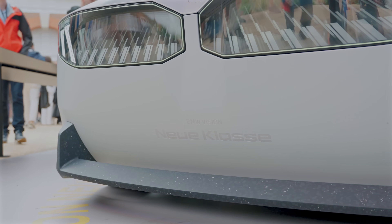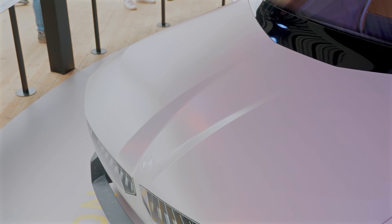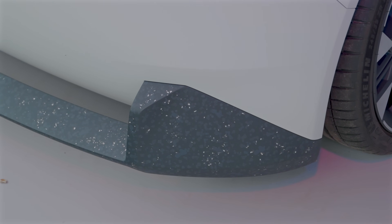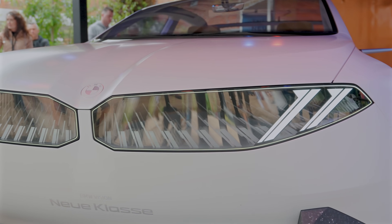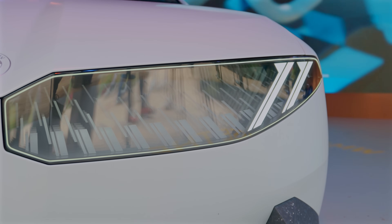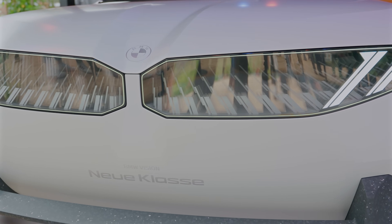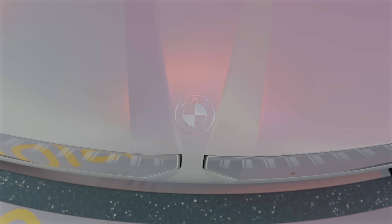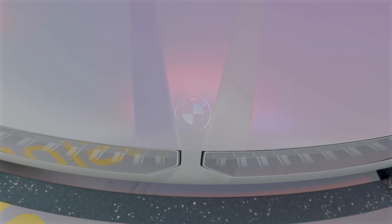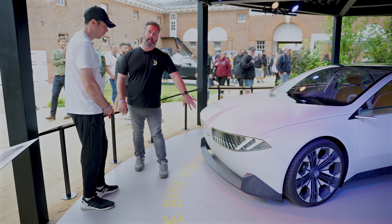Once again it's about reduction of parts. You've got the hood, a simple spoiler on the bottom, and that's it. One of my favorite elements is the grille — it really harkens back to vintage BMW designs and it's both a physical and digital grille. They call this the 'phygital' kidney grille. They use light technology to reflect the slats inside, and they still have the double headlamps. There is no separate logo — it's engraved into the hood. The idea, because of their circularity philosophy, is to recycle as many materials as possible.